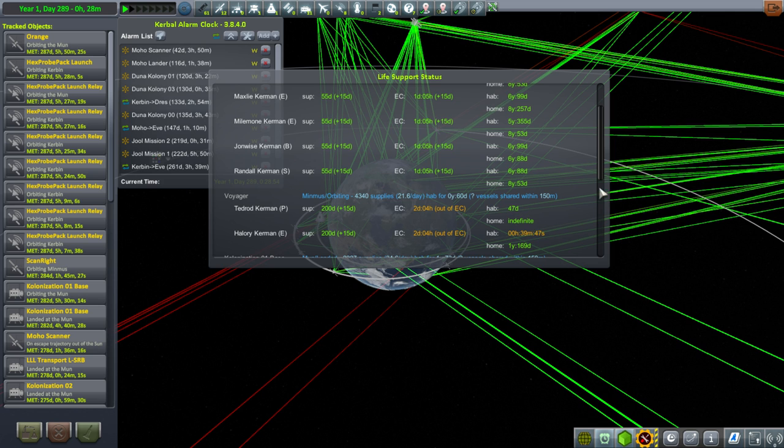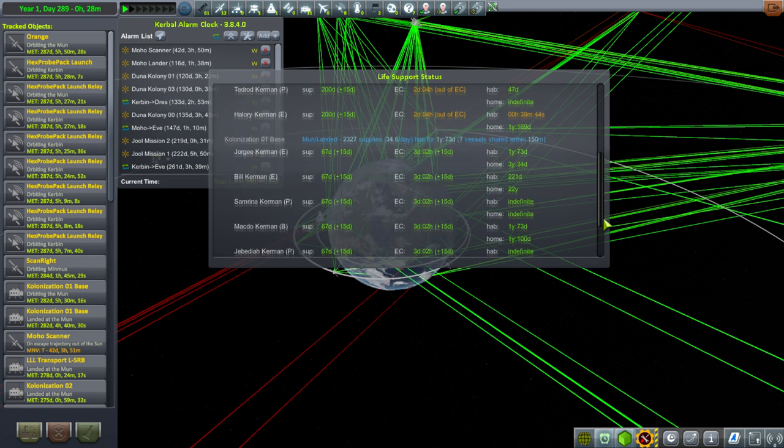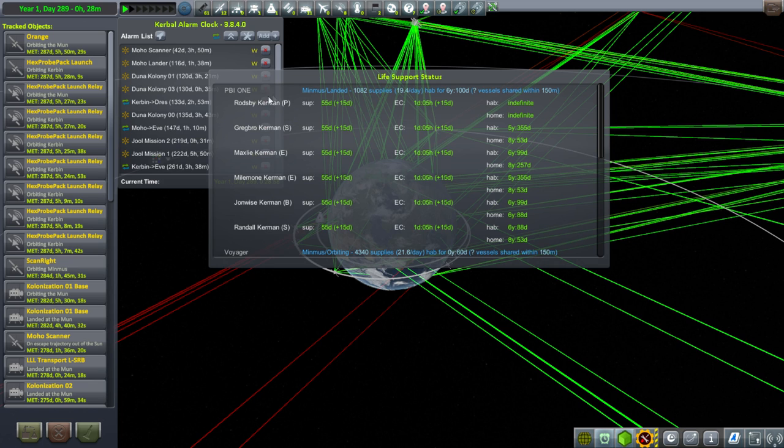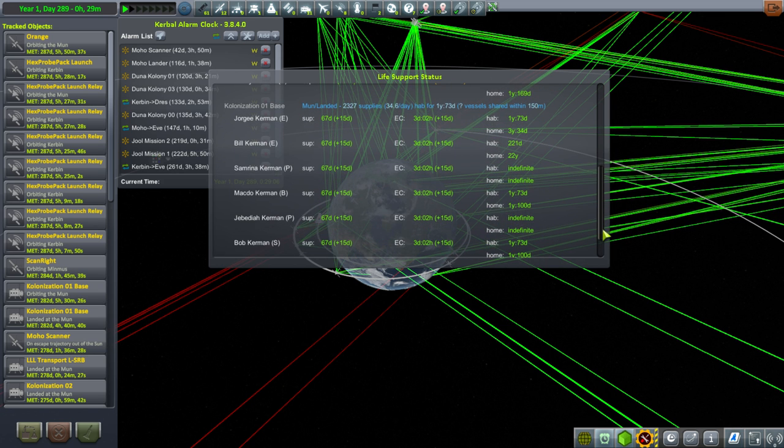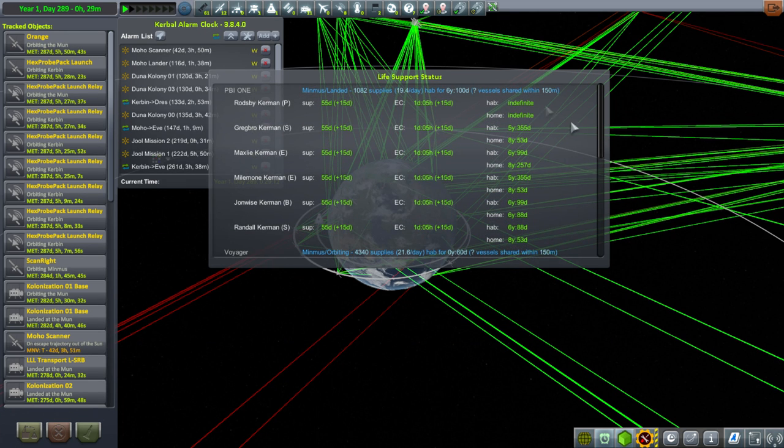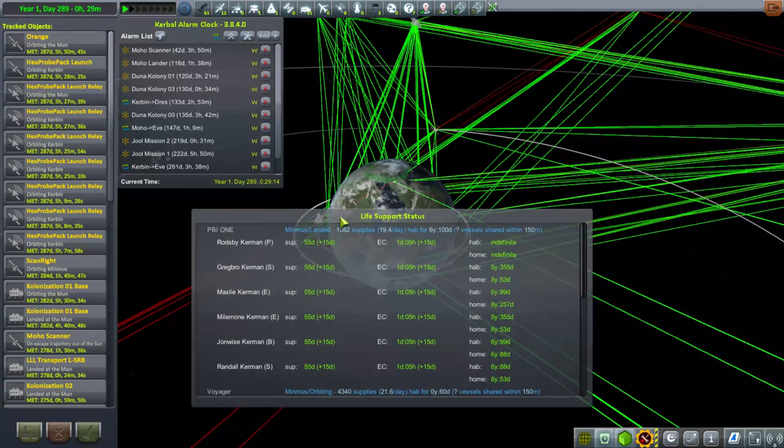Let's take a look at Voyager. But, I mean, it's got supplies but not habitation. And then here we've got 55 days, but I'm hoping that with the greenhouses working, that's more than 55 days. And this here, our moon base, is more than 67 days. So we'll see about that. At least for those bases, the habitation is not a problem for the foreseeable future.